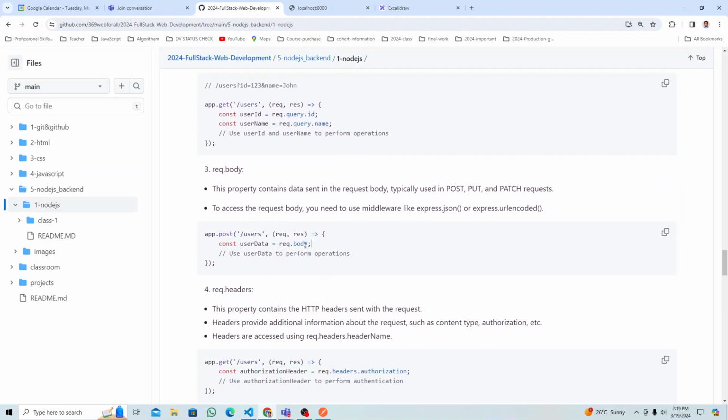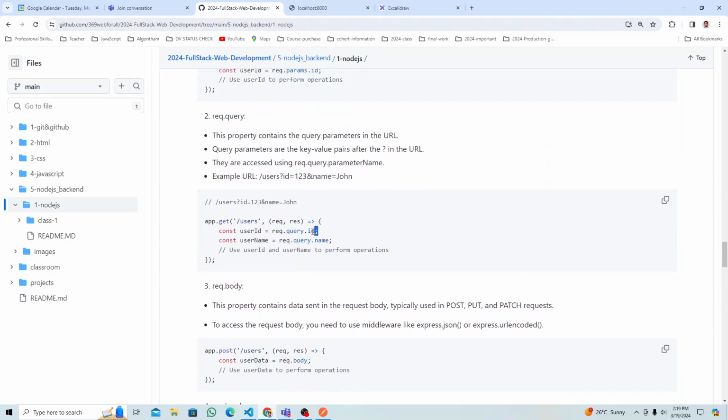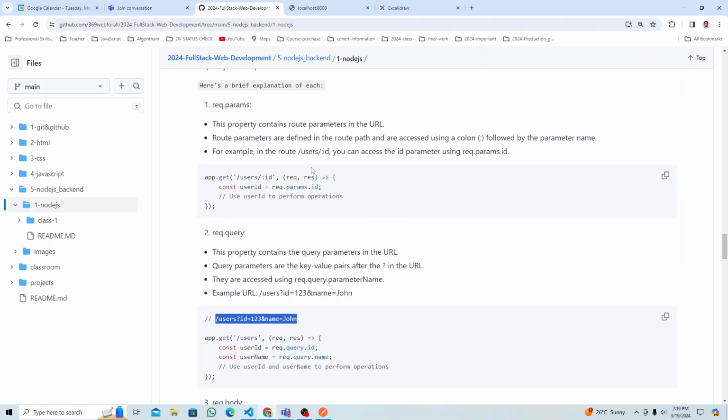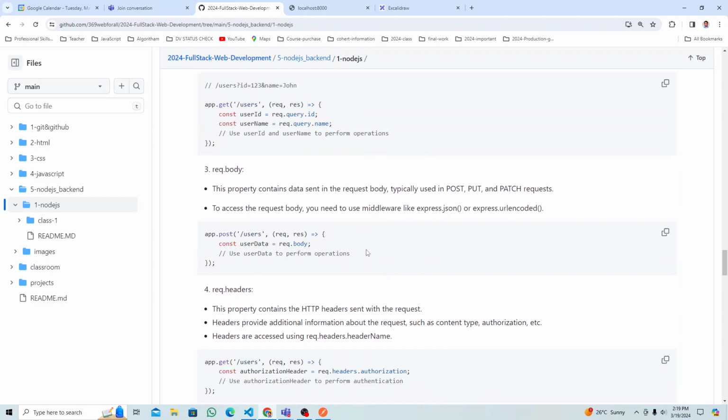But just simply remember this one: request body will give you the body data. This will give you the ID from the URL. And if you have just the params, then you can access it like this. Maybe just one here, then you can get that, but we will see it in the example later.